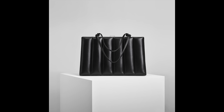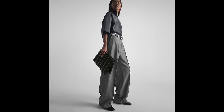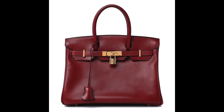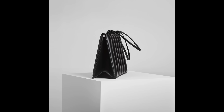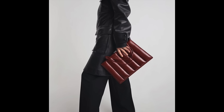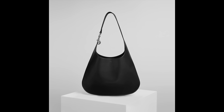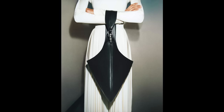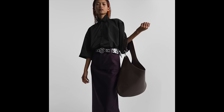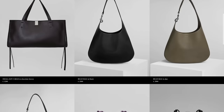I know this bag is definitely not for everybody. There's a fair point when people say $5,800 — I'd rather save up for a Birkin, and it probably is a better investment. I'm very tempted by the black or the lipstick red — this kind of reimagined lady bag is giving me aesthetically everything I want in a handbag. Next we have the bean bag — while I like this style, it makes the Celine Eloise look like a bargain at this point. It comes in black, chocolate brown, and dun. We only have five styles total, and I actually like that — Phoebe Philo is just taking her time with these designs.